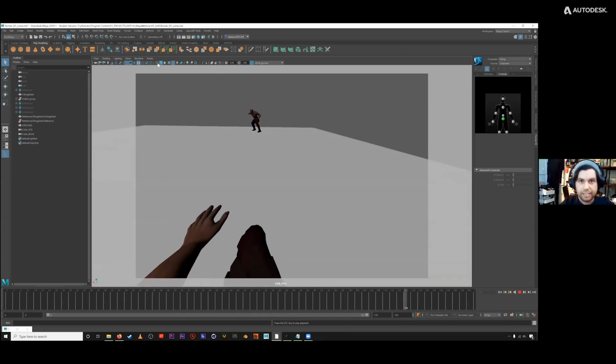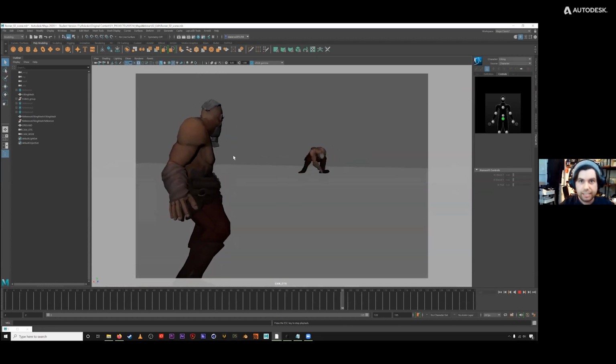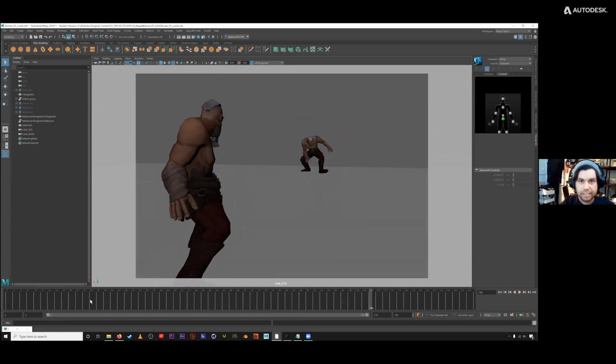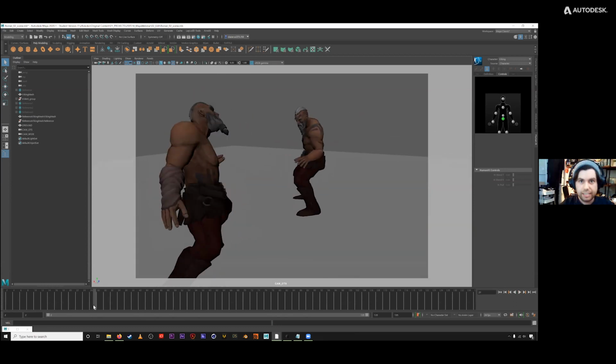And you can really just jump around quickly and see a ton of different camera angles and just play around. And that's one of the great things about having this mocap accessible so easily. It opens this up, it's so easy. You can just play with the assets now. You don't need to worry about all this process. You can just get to the meat of creating and art directing or whatever it may be.